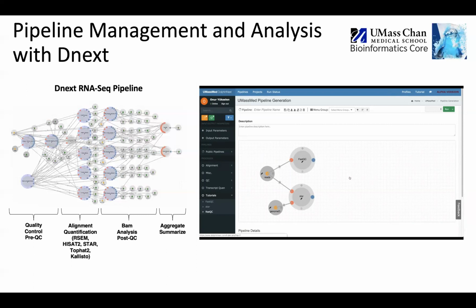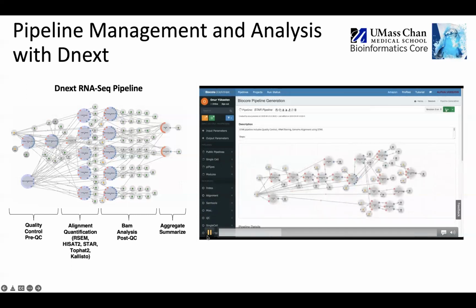The only thing you need to do is define what your input is, like a FASTQ file, and what your output is, like a BAM file, an alignment file, for example. In this case, we run STAR. The inputs are reads, and you get another input if they're paired or single-end reads. When you get them, you get an alignment file. Then you can run another tool, for example RSeQC, and you can create huge pipelines.